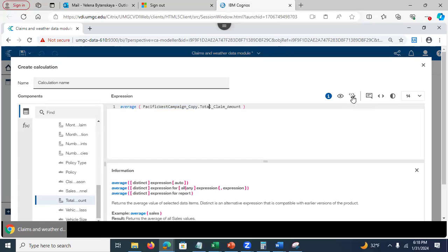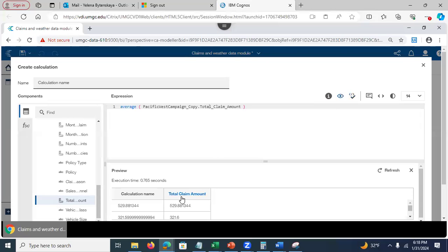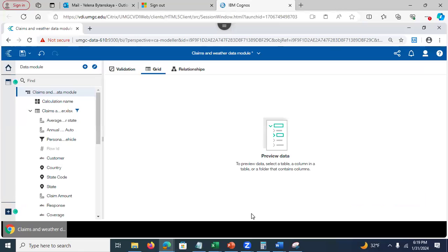Okay. Now I can do validate. And I can do the preview. Not sure what it does, but I'll look at it. Oh, that's a calculation, and that's a total claim. So here I just took the average, right? Now let's go ahead and save. Let's see what happens. See, this is a calculation. It added the calculation here. Okay, it added it as standalone. It's gonna store it only once.